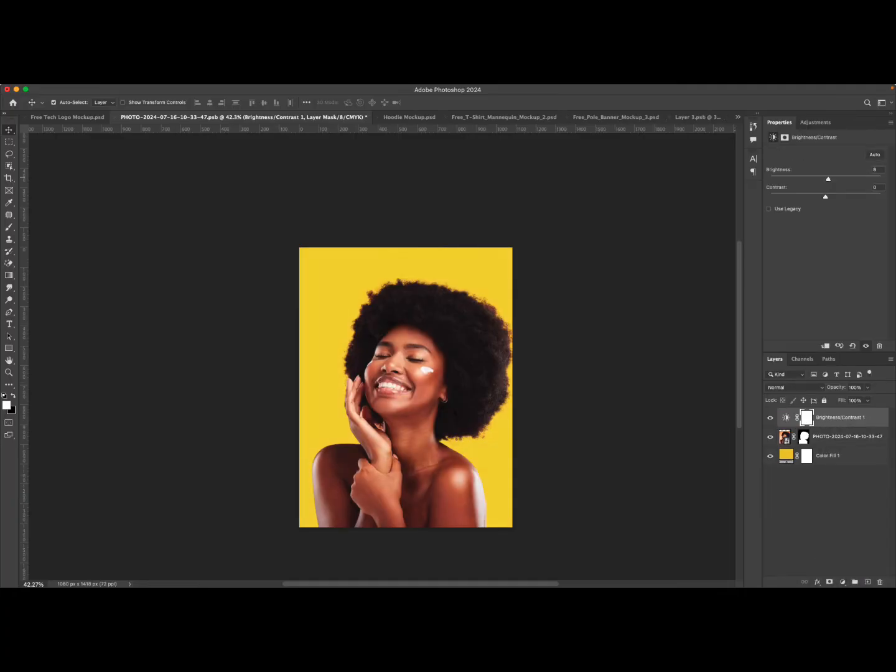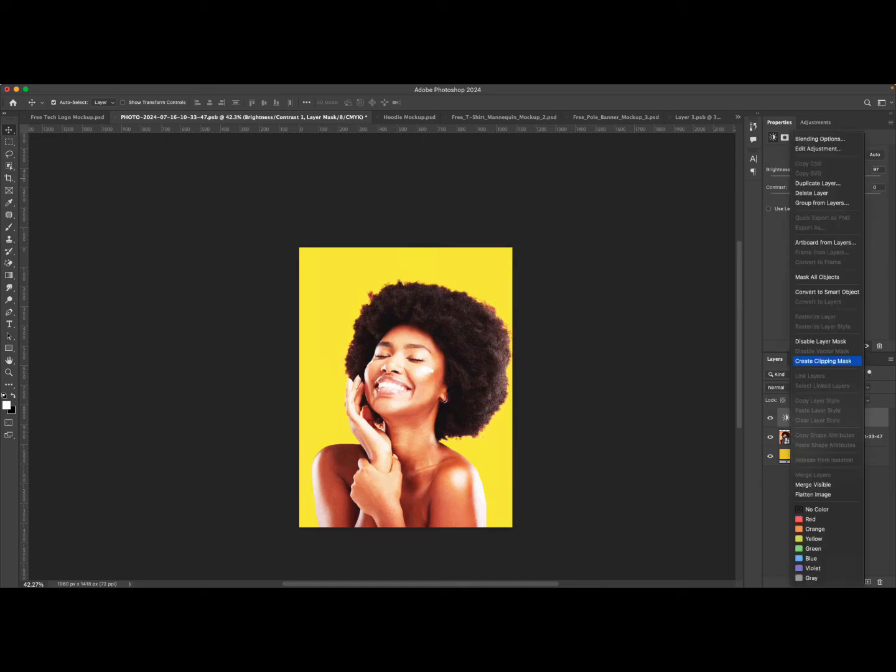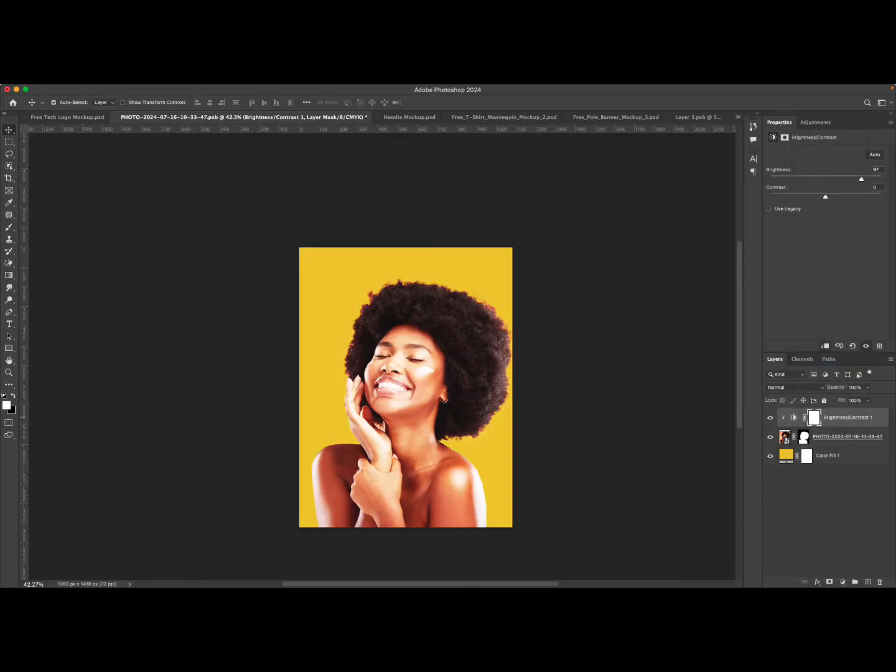Remember what I said, you need to clip it, because look at what is happening. Once I increase it, it affects even the background. See, it affects the background. So how do I solve this problem? I'll come back here and right click on my brightness and shadow, and then make sure that I click on create clipping mask so that it clips directly on top of my image. So whenever I'm doing any changes, it doesn't affect my background, as you can see here.